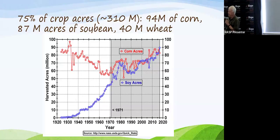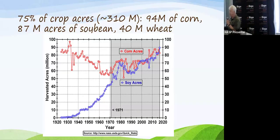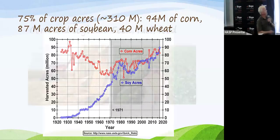Now, more of the seeds that we plant here are produced here, just because of the volume of seeds and the shipping cost. But we use North American companies. Working with Syngenta, we used Brazil and Chile to produce seeds for here during their summer, which would be our winter, especially new genetics that we're trying to speed to the marketplace. Okay. So it's a global system. Yeah. All right, keep going.